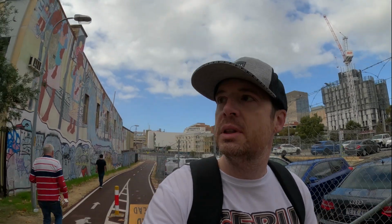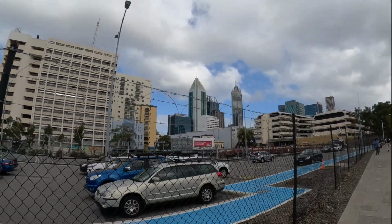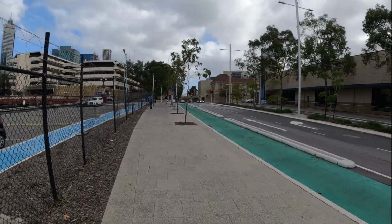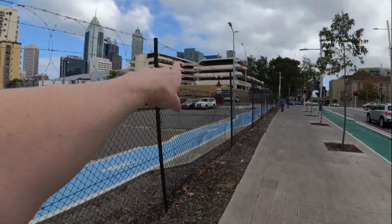So I think this is more or less Perth City. It's starting to get a little bit busier. And windy. It's always windy in Perth City. You can see some of the big skyscrapers over there. One with the Rio Tinto sign on it, South 32. And I still have to go to Northbridge one day and make a video down there. So, all in good time. Alrighty, and then I think that takes you through to the train station just up there.